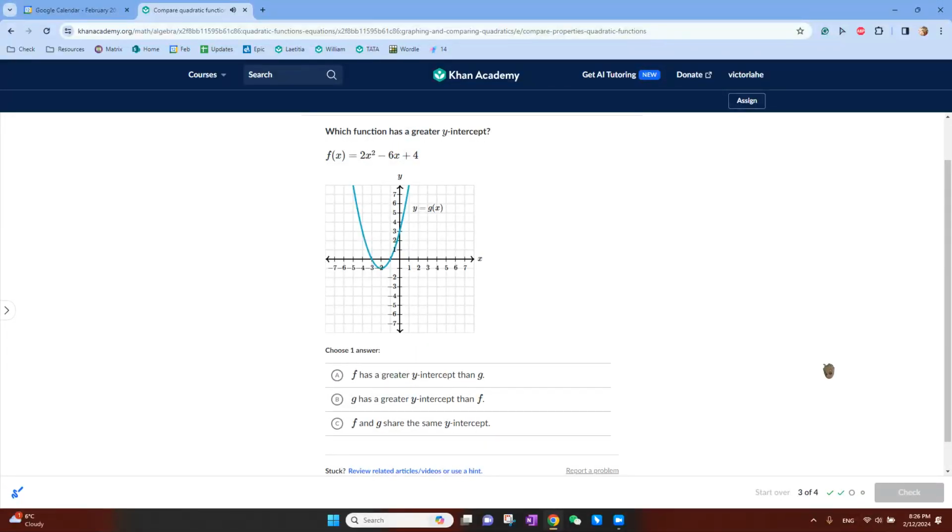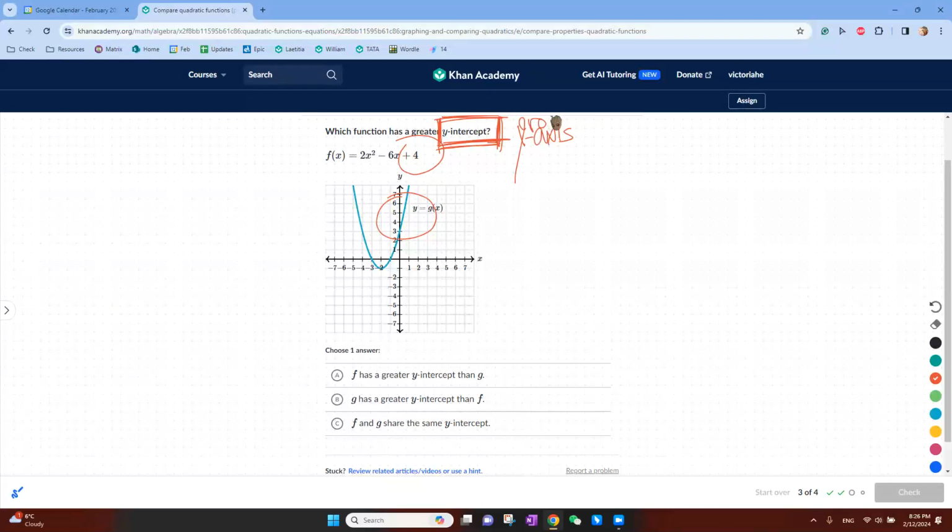Okay, in here, which function has a greater y-intercept? Just by looking immediately, we should analyze this answer already. How do you analyze the y-intercept? What kind of form is that? How does it help you? What crosses the y-axis? So this will cross it. So how would you know where the y-intercept is and who has the greater y-intercept?